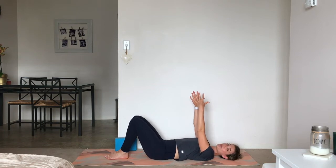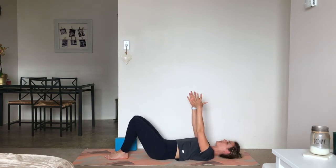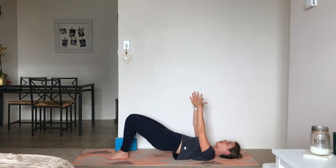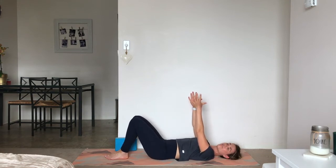Take this movement up to tempo, a little bit more gusto now. Exhale, lift, inhale, lower, up and down. So right away you should feel your inner thighs waking up, saying hello. And I also want you to feel the work in your glutes and your hamstrings. When you come down, it's just a nice light tap down on the mat before we fire those glutes up once again. Find that contraction and lower under control.